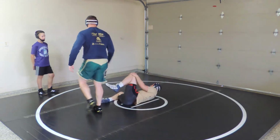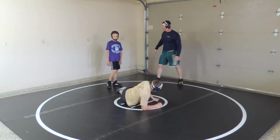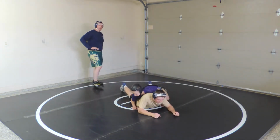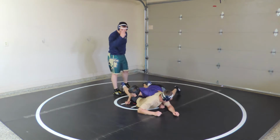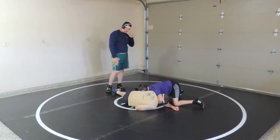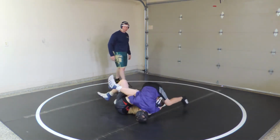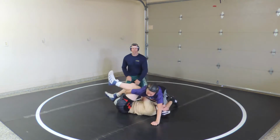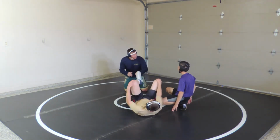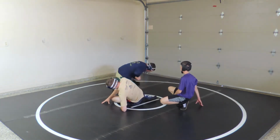Preston, show us that cradle from a couple different angles. That's just a regular nearside cradle. And you may, to bend them in half, you may need to put your head in the side. Ready to go. Knee out, and then circle a little bit. Okay, good. Make sure when you go, Preston, as you're going, lift the knee and turn the head almost like when you do a half Nelson and you rake or redirect. A little more of that, and twist down.